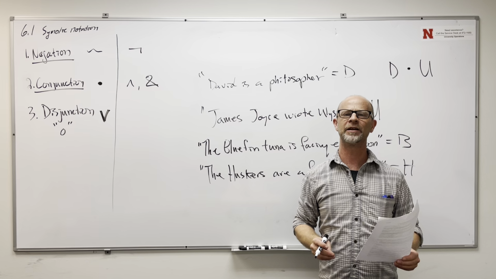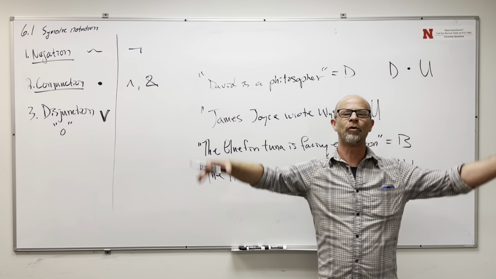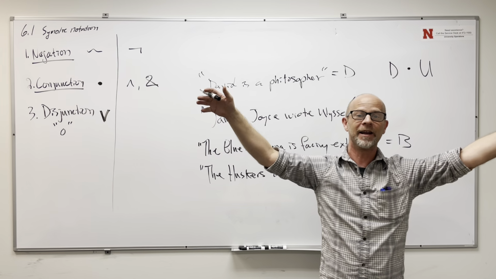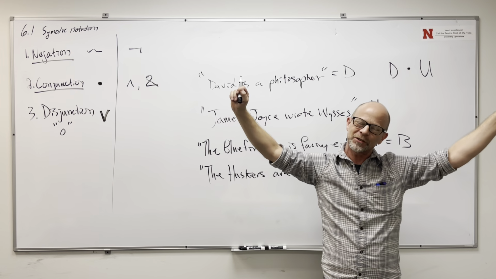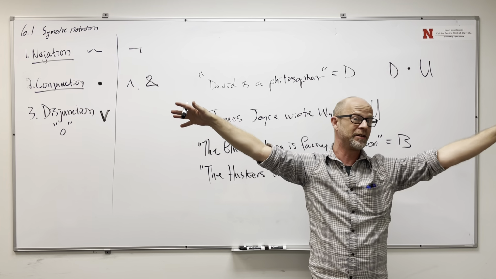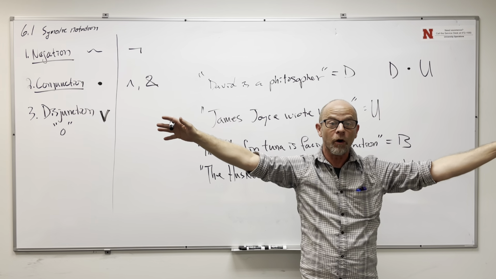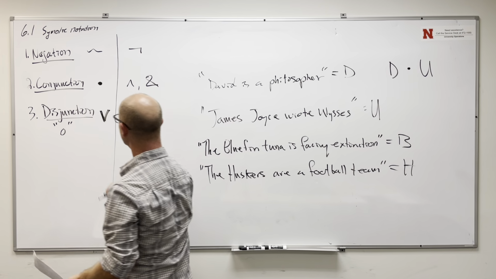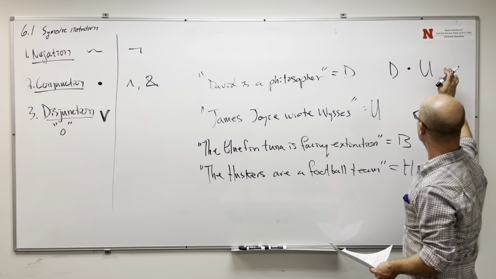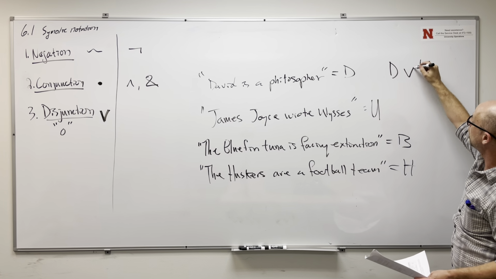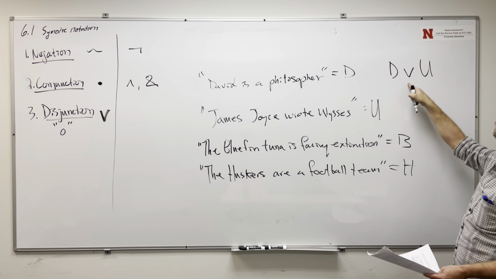I like to think about it in terms of like a person is raising their hands. They're saying it's either this or it's that, right? It's that or it's this. So it's like a person with their arms raised up in the air, either pointing that way or pointing that way. And it means or, right? It's a disjunction, right? So what that means is I can put the D and the U together using conjunction, or I can disjunct them. I can say D or U.